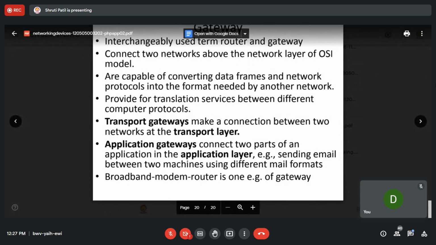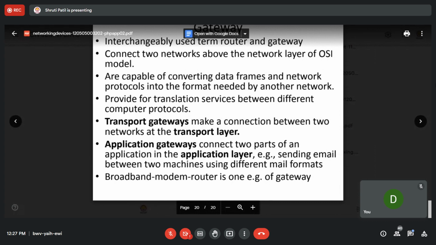Now, applications of computer networks. I think it is very easy. There are a number of applications, and computer networks are used in many fields. Everywhere you will find the application of computer networks.